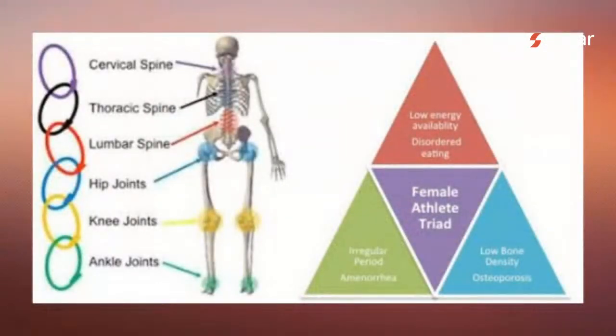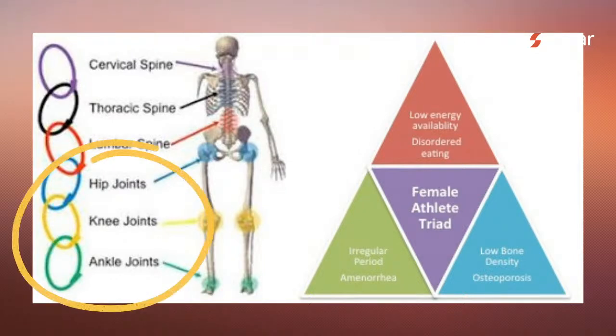And then a last cause that's more correlated to women is the female triad. It's known to be correlated to increased chances of stress fractures because of menstrual irregularity, low calorie intake, and that's because of the hormone production being less and decreased bone mineral density.